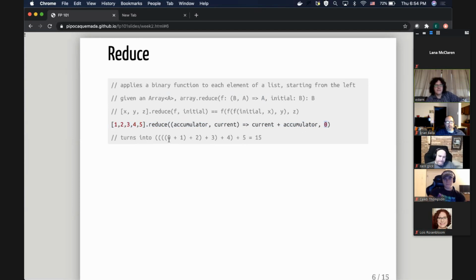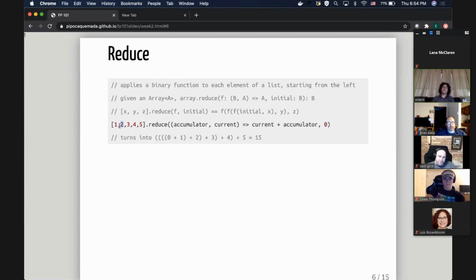So essentially it's 0 plus 1. We evaluate that, and then we pipe the result of that to plus 2, and then plus 3, plus 4, plus 5. But in this example, the kind of thing that we're returning is the same kind of thing that's actually in the array. We have a function that takes 2 ints and returns an int.